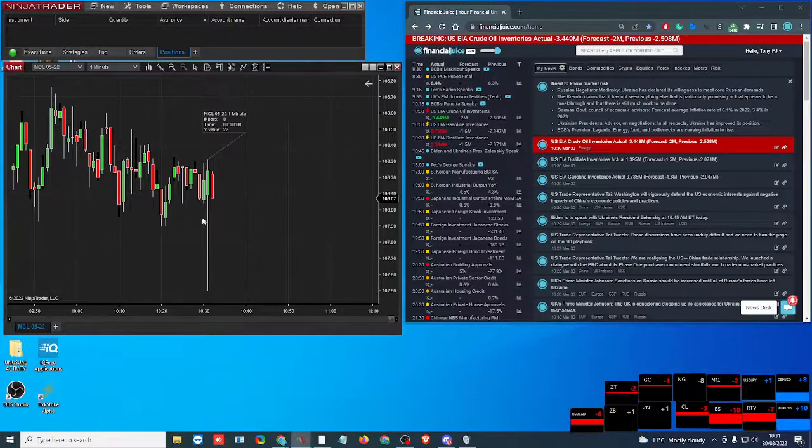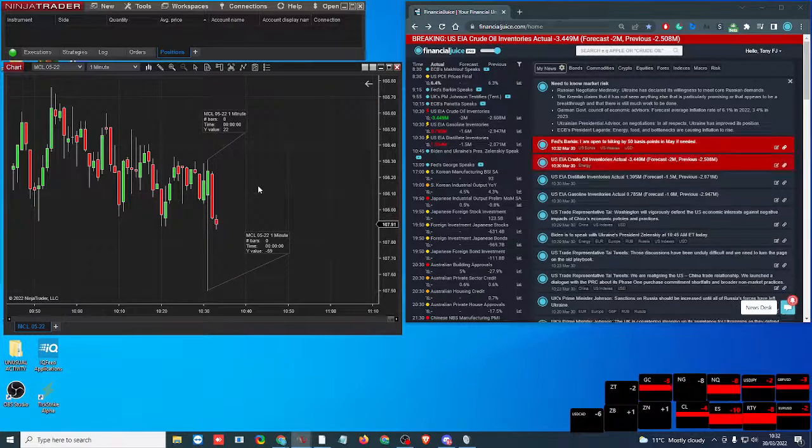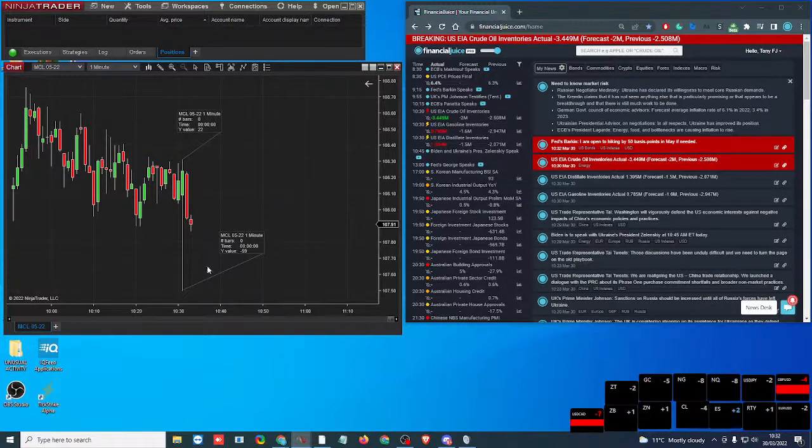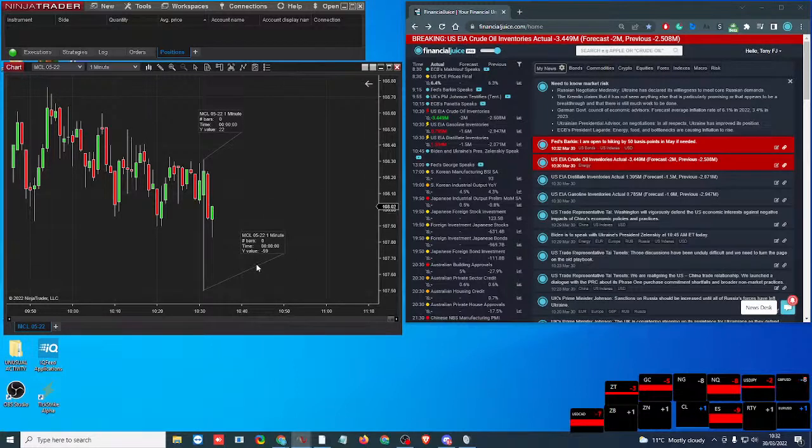But I think we can't ignore the fact that from there being a build, we have the two figures. So we did see that initial move towards the downside. So let's measure that too. Okay, so about 59 ticks was the downside on WTI crude there on the micro futures contract.